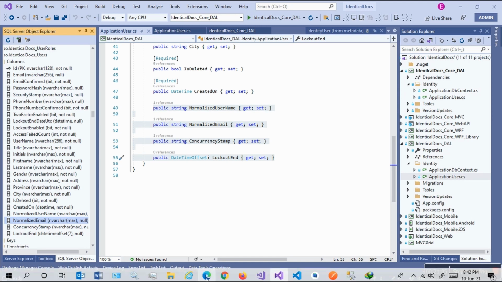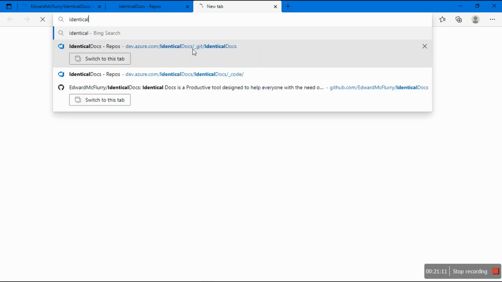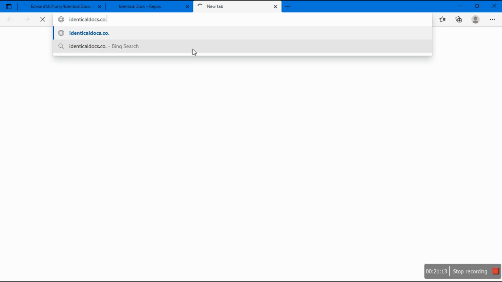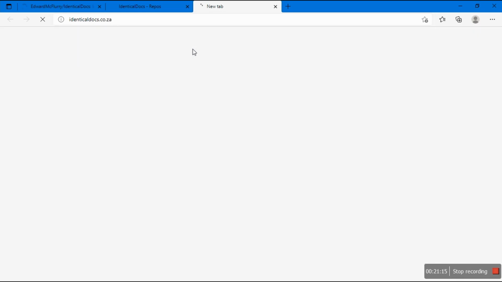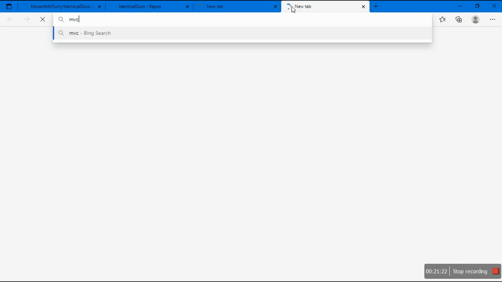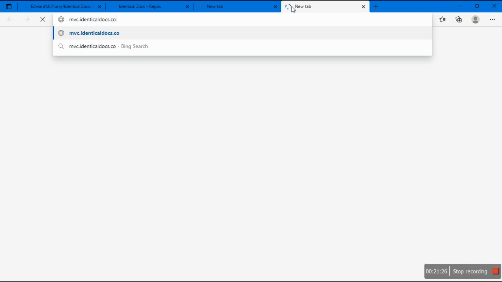Let me explain by doing this. So this identicaldocs.co.za is the .NET Framework version of this website, and this mvc.identicaldocs.co.za is a different version targeting .NET Core.